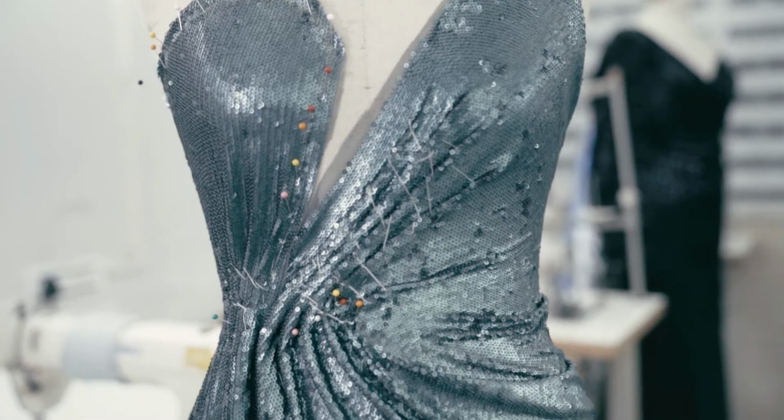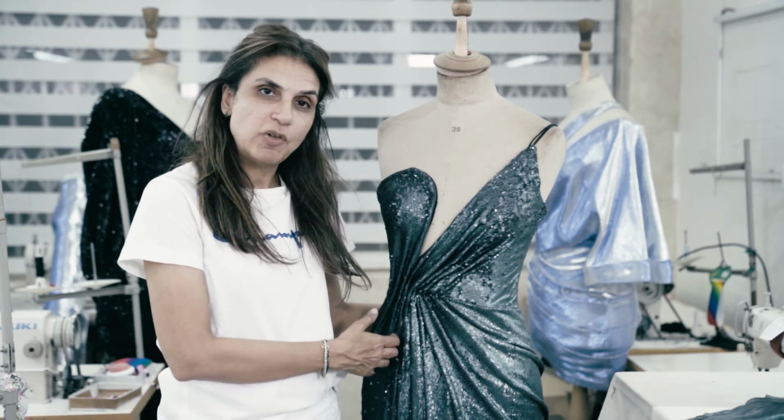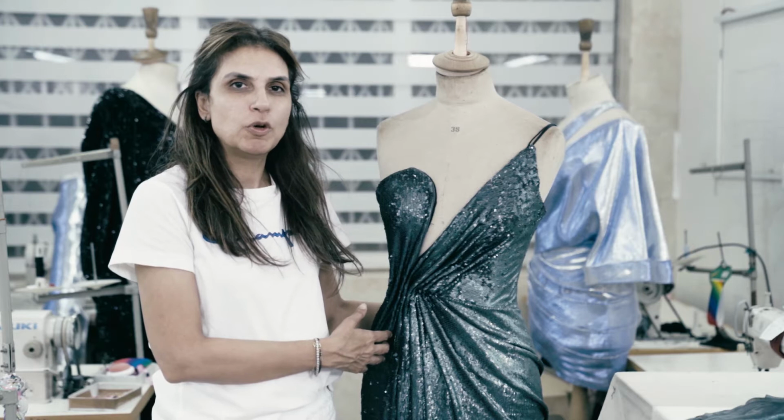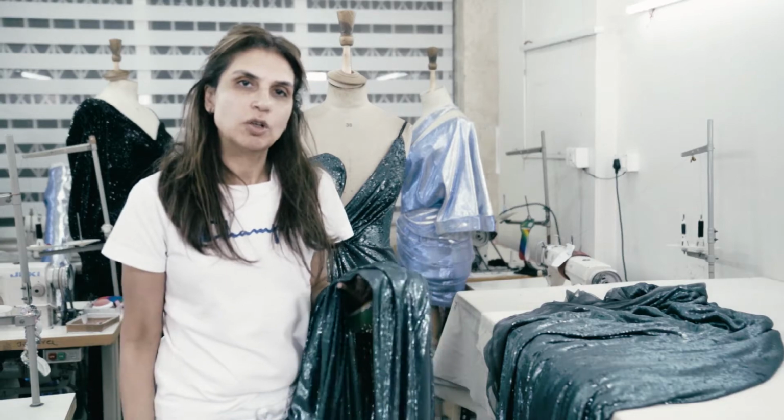In this episode, I shall be sharing with you all my secrets of draping. So let's begin. This stunning gown here has been created by using the draping method, which is what I'm going to share with you in this episode. So this here is a fabric that I'm going to be using to create this gown. The weight of this fabric is very essential for draping.